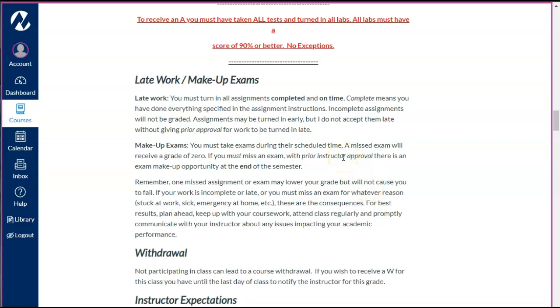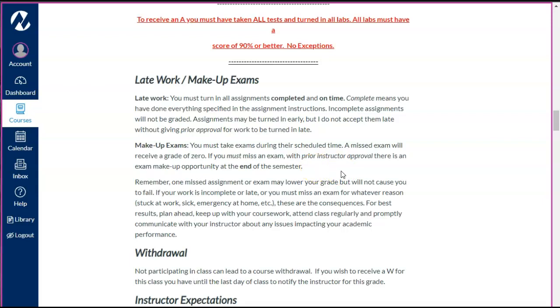Late exams are problematic because now we've got people who've taken the exam and someone else wants to take it, and I have to worry about people sharing their answers and stuff. So if you are going to be late on anything, I need an email. If you send me an email, we can work it out. If I do not get an email, you're going to get a 0 for that assignment.